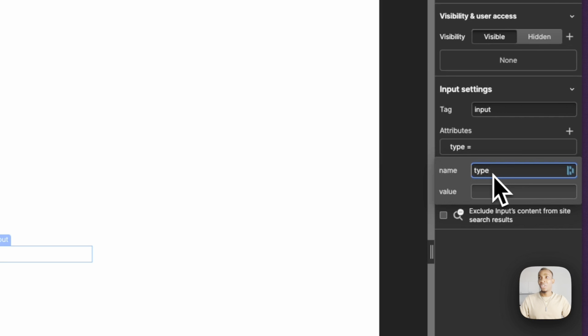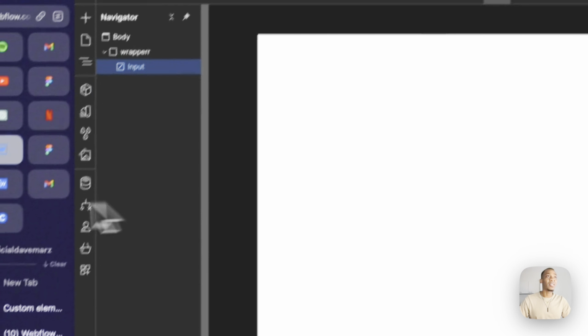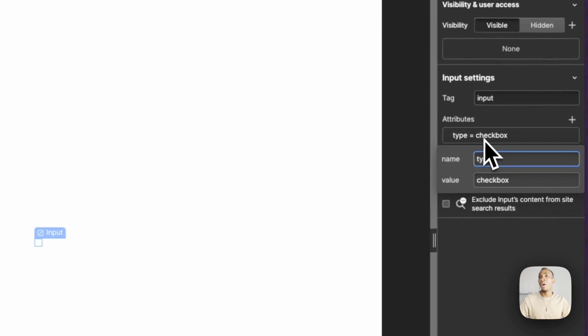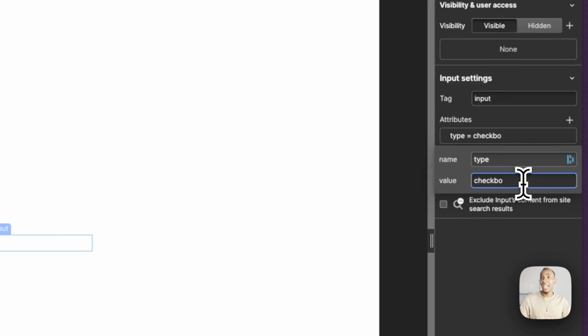So when you preview, we see we have a checkbox here. Yeah, Webflow has a checkbox natively. But what if we want to do something like this? The value should be date, for instance. You see, we have a date input here, a date element, a custom element here. So when you preview, you have the day, the month, and the year. And when you click on this, you can select dates.